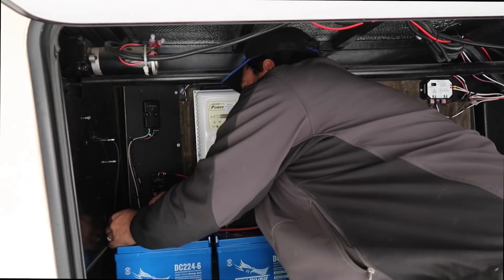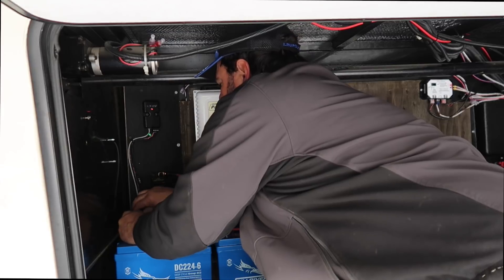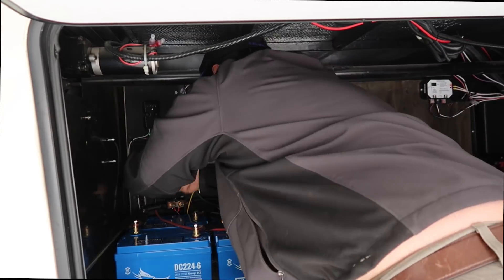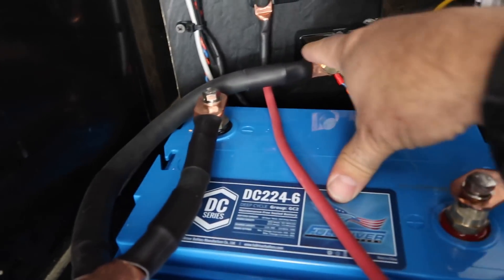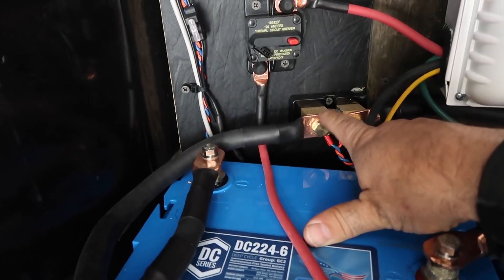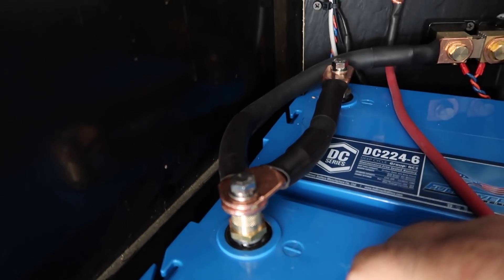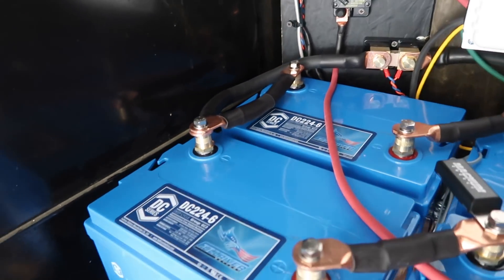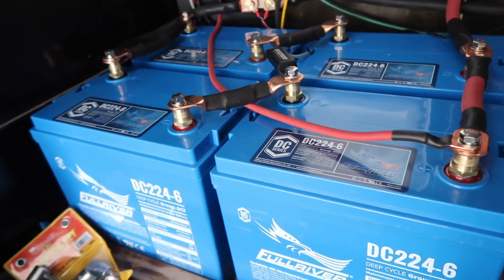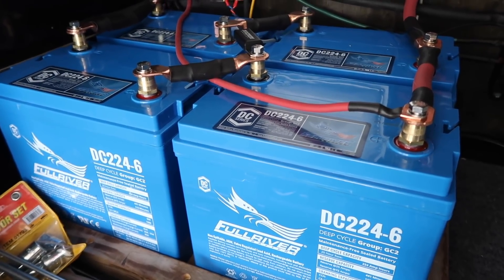Getting the negative ground wire hooked up here and making the final couple of connections, and then we will be good to go. Alright, I have made the new connections — you can see now right back here off the shunt, the negative wire runs right through here, around that post, up to the front post right here. And then our parallel leg runs right here, paralleling these two batteries together, creating a much better flow for the battery system. The batteries will draw much more evenly now and they will just be happier altogether.